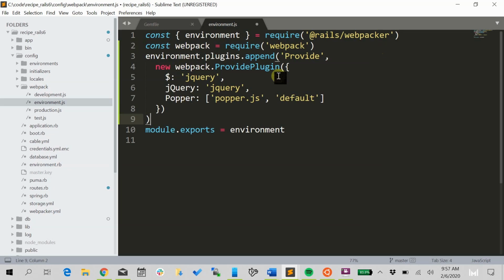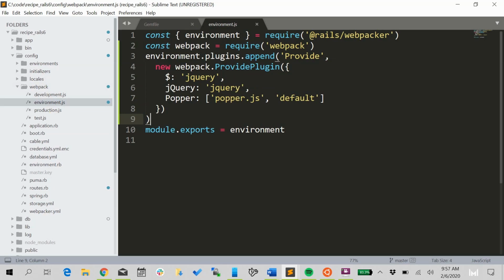Okay. So again, this is environment.js, and that's in our config webpack folder. So inside of webpack, we're going to add this code into environment.js, and this just declares throughout the entire app, let's use jQuery and popper.